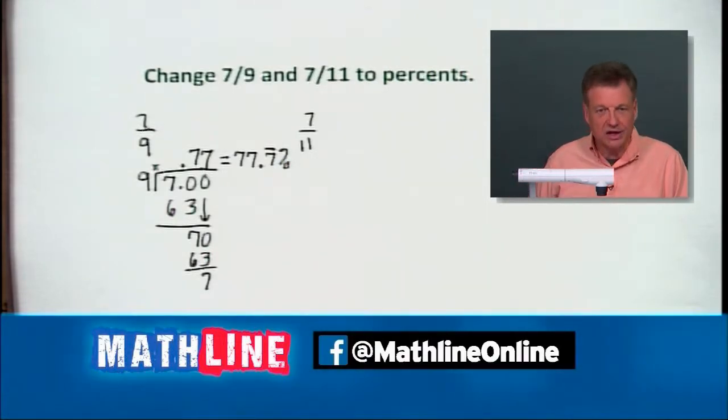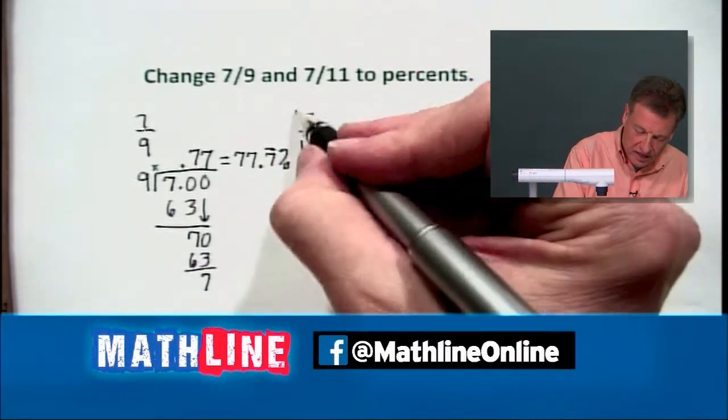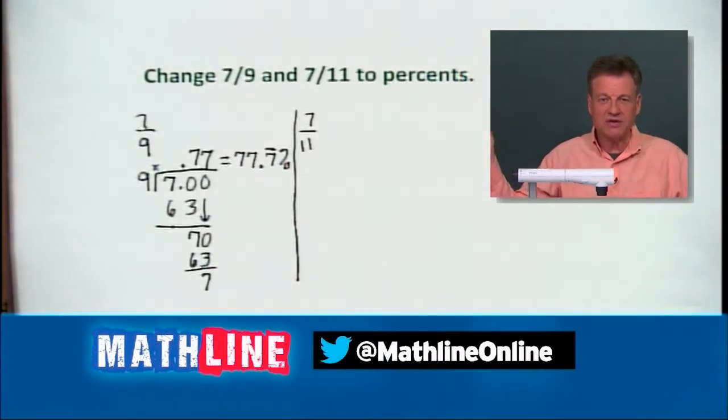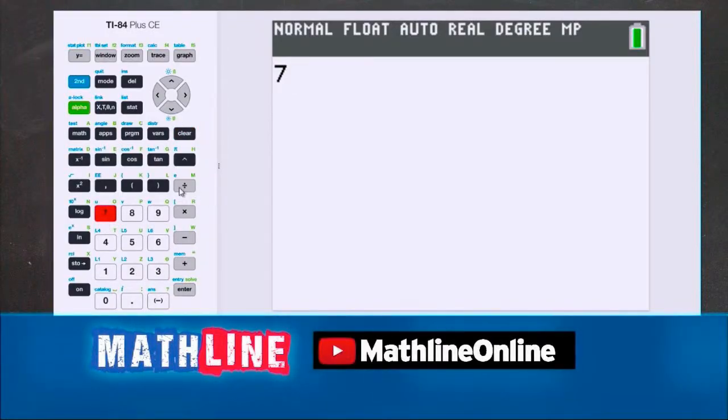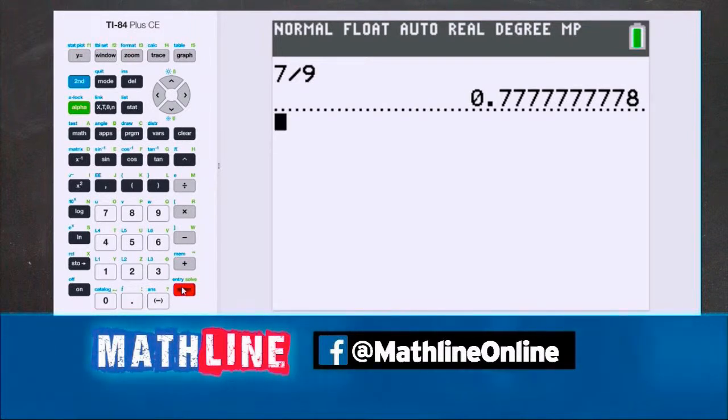It could be, but if you were to hit your calculator, let's hit the calculator real quick. If we were to take 7 and divide that by 9, you say, Ernie, you wouldn't lie to us, would you? No, I wouldn't. There's a bunch of 7s. Now look, there's an 8 that popped up. Some of you say, you didn't mark an 8 in there. That simply meant they rounded off. It's going on and on forevermore, folks.